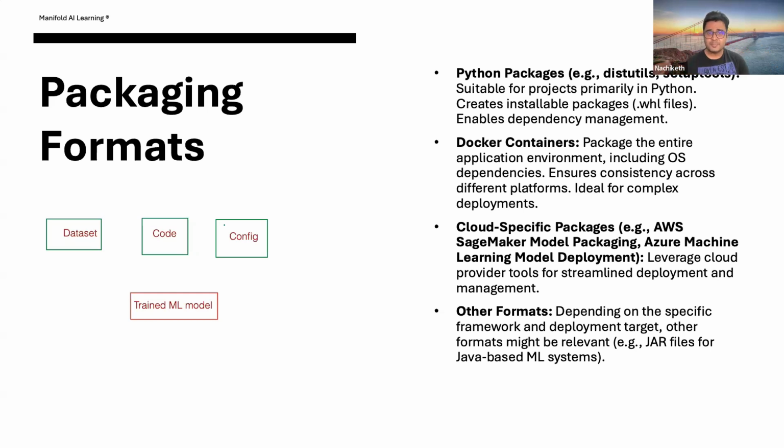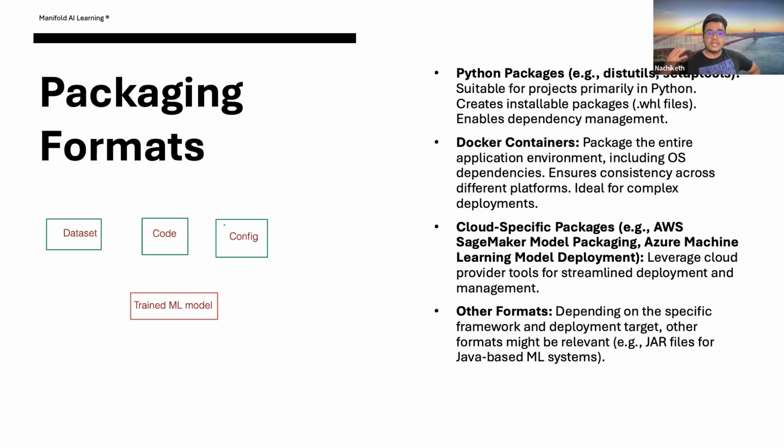Apart from these, there are other formats also available in the market, and these would be specific to the deployment target. For example, you can think about JAR for Java based systems, and likewise, depending on the kind of system that you will be using, we will be packaging in that specific format.